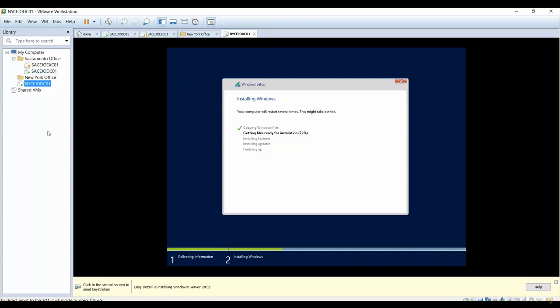No, it is not a good idea. When 6,000 users try to log into one domain controller at one time, it's actually not good. It's like I'm throwing 6,000 balls at one time and asking you to catch all those balls, and you will not be able to do that.